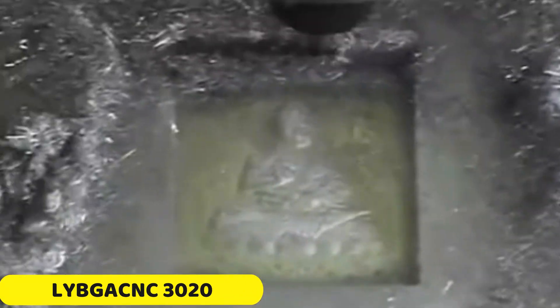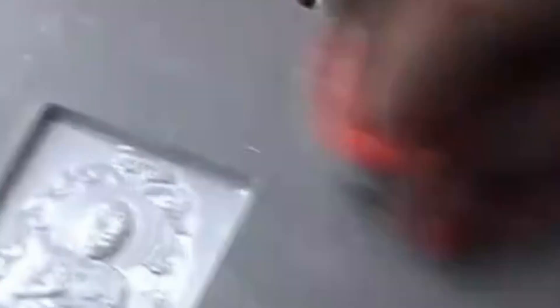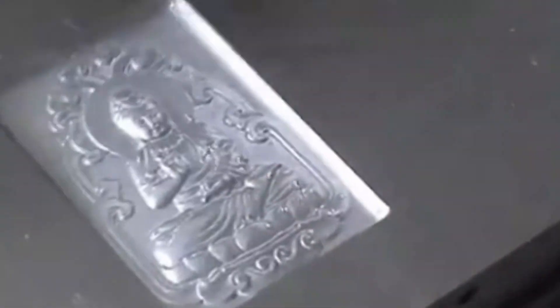Number 5: Libgeeking 3020 CNC Router Machine. The Libgeeking 3020 CNC Router Machine is a cutting-edge tool that combines innovation and reliability, making it a valuable addition to any workshop or manufacturing facility. Its smart technology allows it to connect to devices and computers, providing convenience and ease of control. The machine offers impressive power options including 800W, 1500W, and 2200W, making it suitable for a wide range of projects. Its precision is paramount, with a 1605 ball screw and a 60mm C-axis stroke, ensuring precise and repeatable cuts.